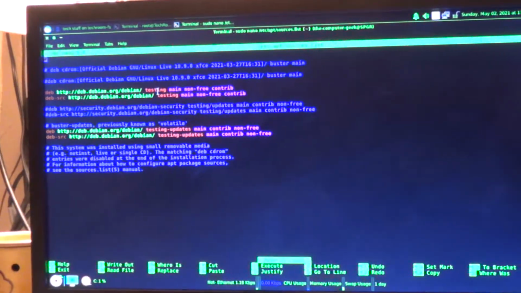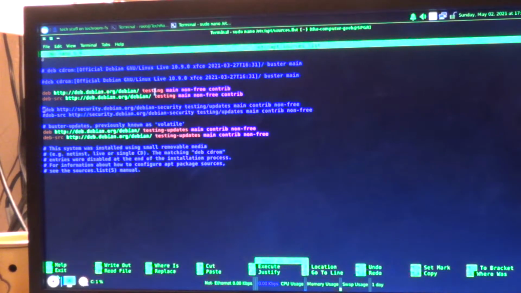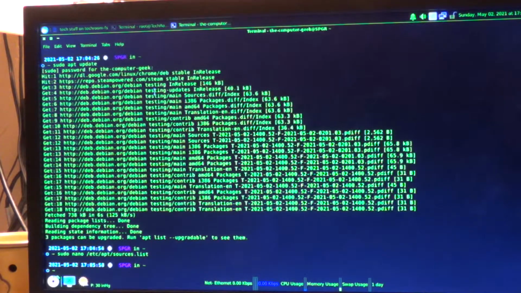And you see the lines ending in testing/updates main. The lines that contain that string of text, comment them out by putting a pound sign in front of those. Then Control-O to save, hit enter, hit Control-X, and do a sudo apt update again.